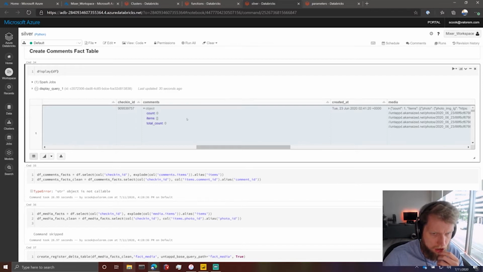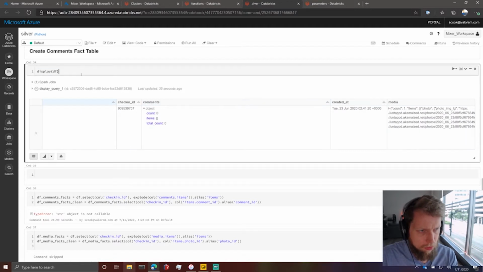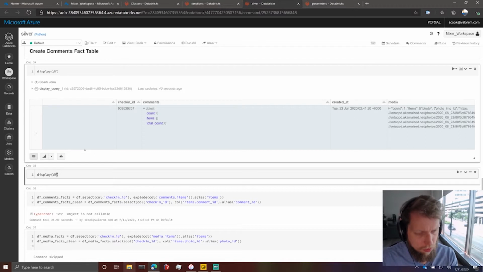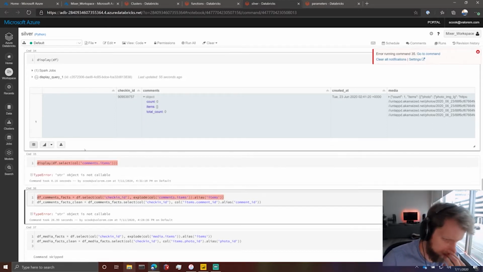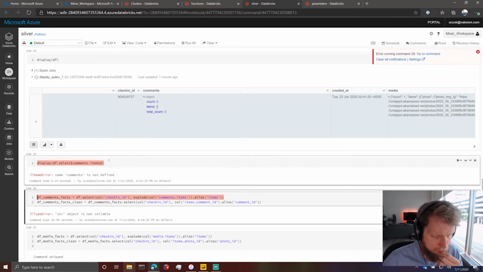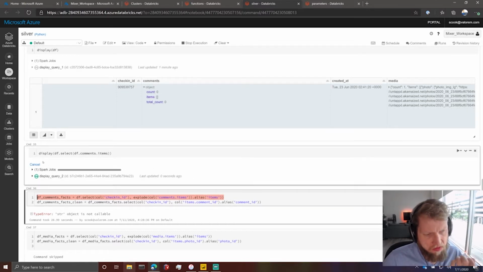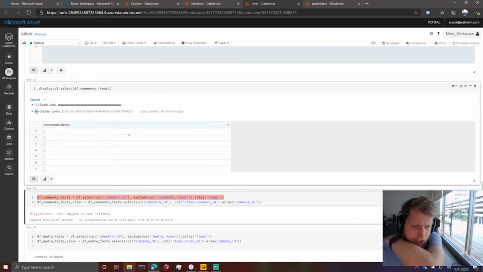Okay, so let's see. That's interesting. I can't think of why that would work with the more explicit command, but not the column API.